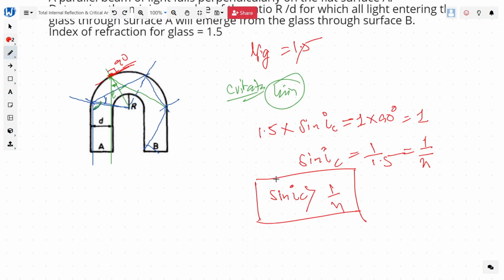So now I think the physics part is over. Now we can really think about the geometry to find the relationship between D, which is given, R, and this N, right? And once we are able to do that, we'll be able to arrive at the answer. So now notice here that this ray of light is coming like that, which is just touching the circle, right? And then again it is getting reflected at the same angle, right? Which means this one will also touch the circle, right? So it's time to probably redraw our picture correctly so that we're able to figure that out. Okay, so we are going to redraw our ray.